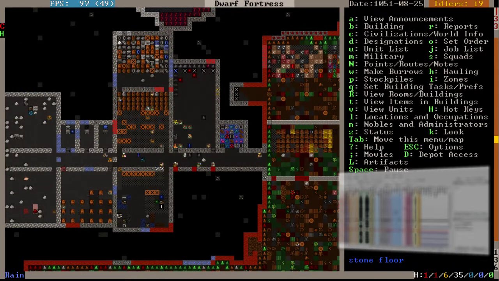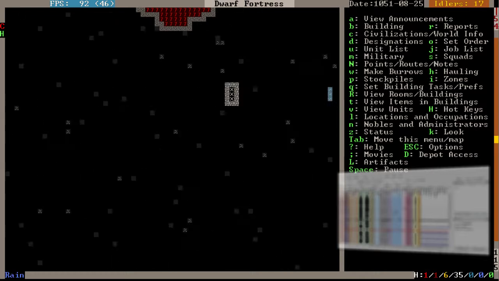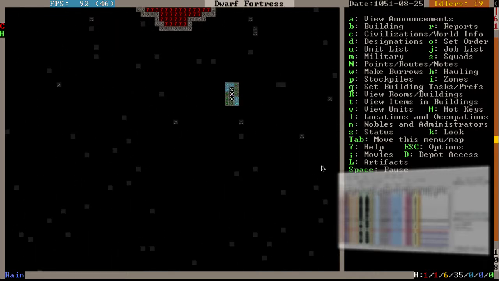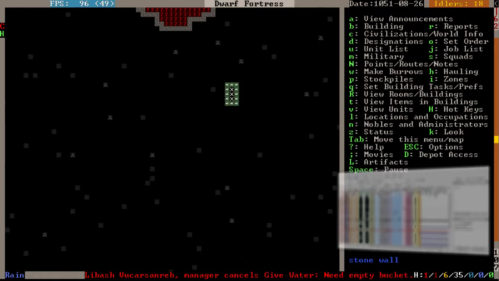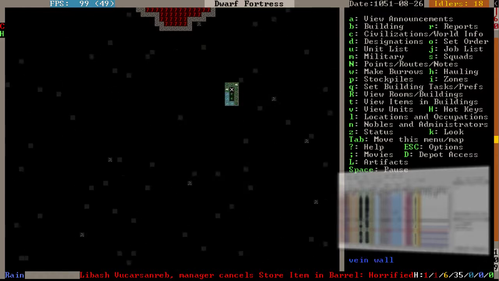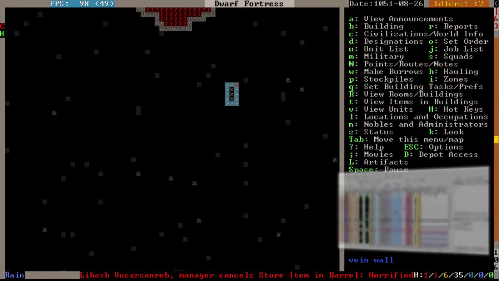How far did they get with the cavern prospecting? Wow, that's some interesting looking stuff. What's this? Malachite. Ooh, beautiful green stone. Got a bit of marble there, I think. More microcline. Well, I suppose I better dig another cavern baffle.